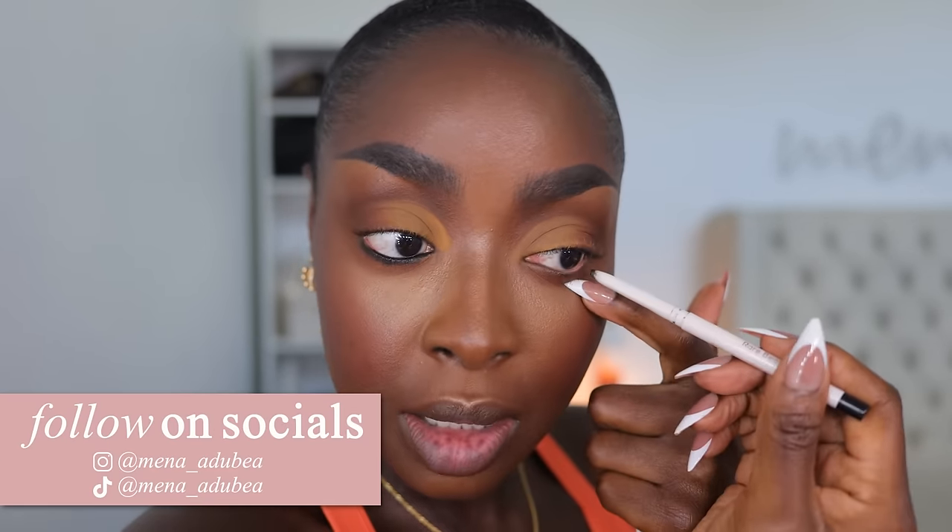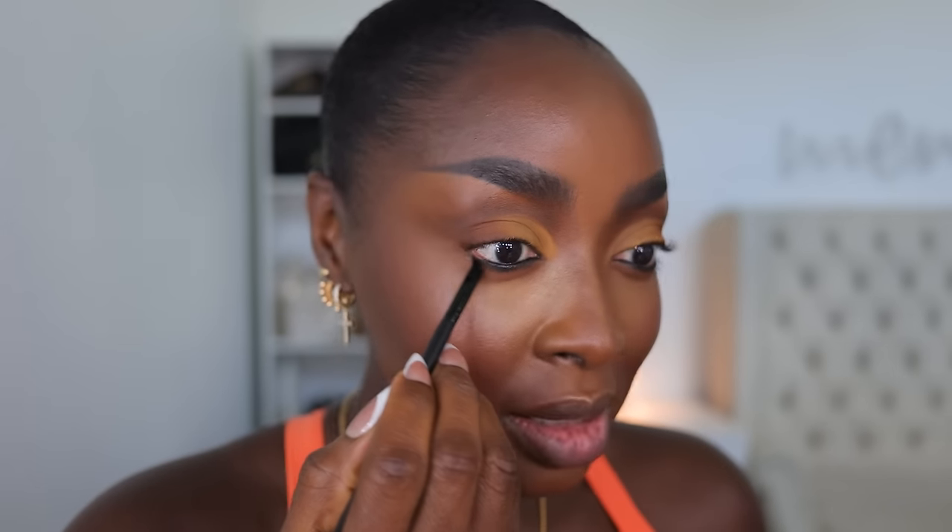We're using Perfect Strokes Long Wear Gel Eyeliner — I love a good gel liner. Who is sharpening eyeliners in 2024? Not me. I did this smudged eyeliner tutorial video a while back when I had braids, posted it recently, and it's kind of going viral right now. The comments are out of this world — I found myself responding but then stopped because it takes too much energy. A lot of new people are giving unsolicited advice and I'm just not going to entertain it. I'm going to do what I want to do.